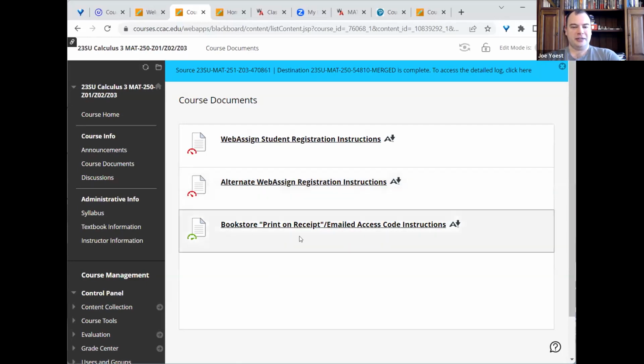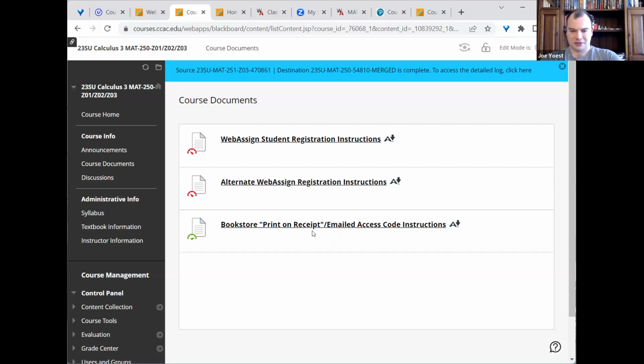If you bought any kind of access code directly from the bookstore, note that there's a little bit of complication getting your actual WebAssign access code. What they will typically give you is not a WebAssign code, it's a Follett code, a code for the bookstore's internal system.